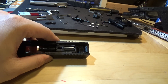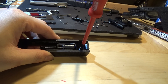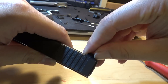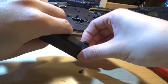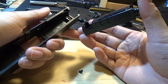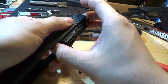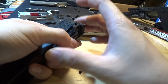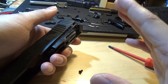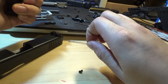Next up is your blowback housing unit. You need a screwdriver. You no longer need that screw. You can take off the rear side while you're at it. Start taking out the blowback housing unit — it just pops out like that. I'll tell you right now: if you pull the blowback housing unit out, don't suddenly push it back in. If your nozzle spring accidentally comes out, you could crush your nozzle spring. So once you pull it out, don't push it back in — just pull it all the way out. Here's your nozzle spring. You will need this, so put that aside.